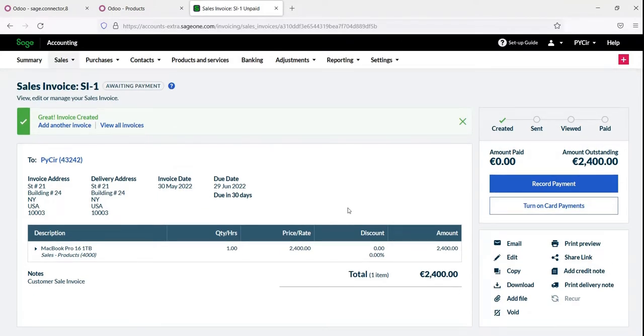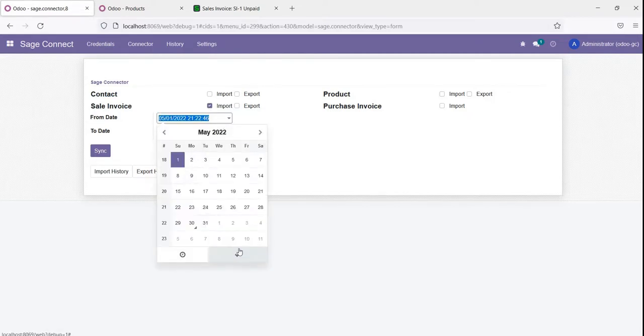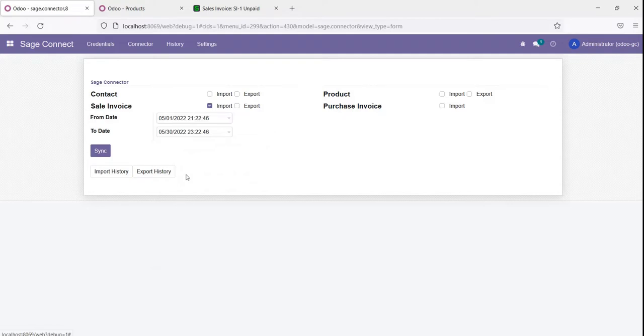Okay, so we will try to import in Odoo and check out how it's represented and how things are managed. So just go to the Sage connector and click the import, and we already adjusted the datetime and click the sync button.